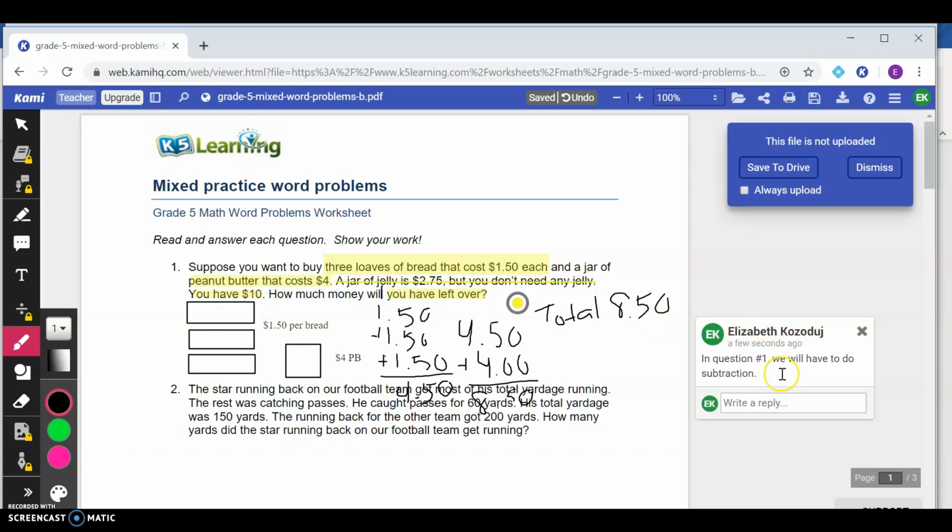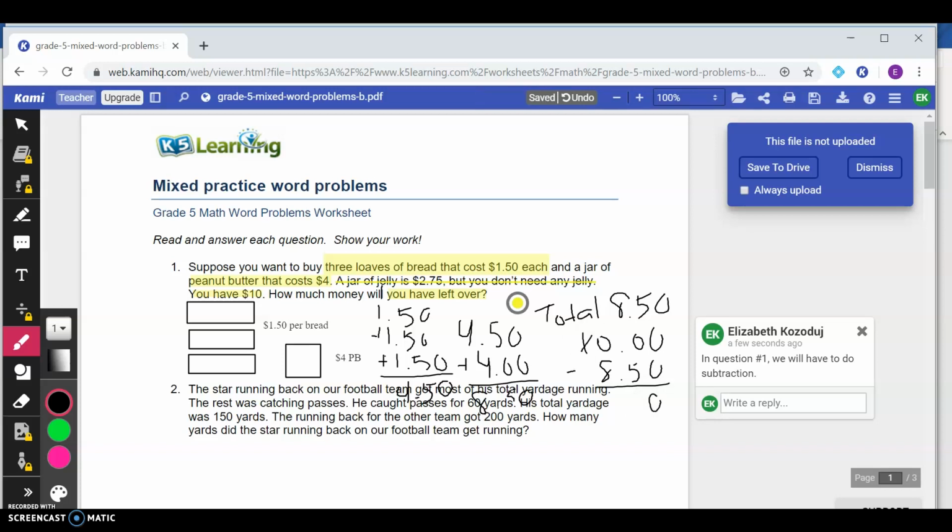In our side note right here, we said leftover is kind of key for subtraction. So we're going to take our $10 and subtract $8.50 from it. 0 minus 0 is 0. 0 minus 5, we can't do it. 0 minus 8, we can't do it.